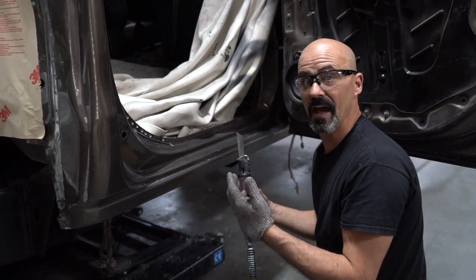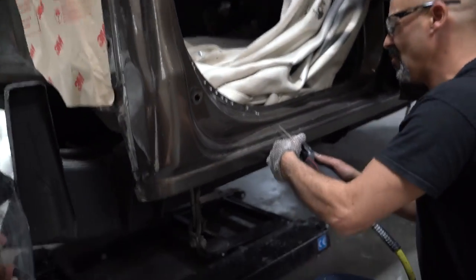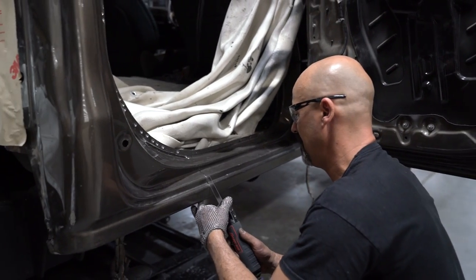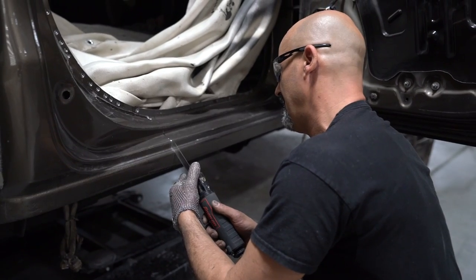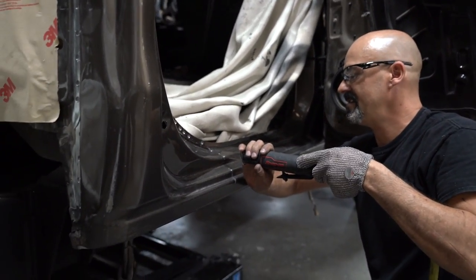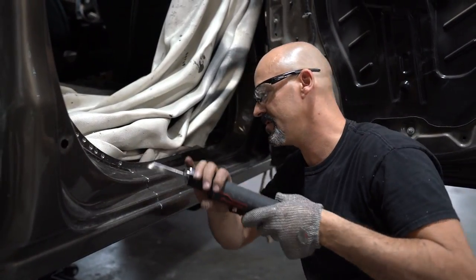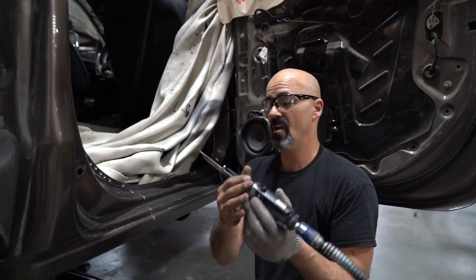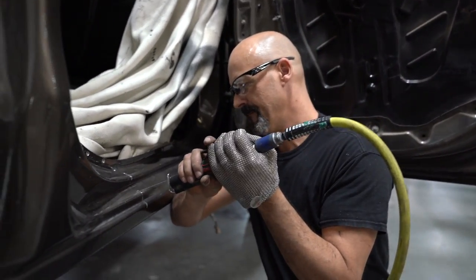So before I know that, I want to make sure that I'm being real gentle with the saw. Starting on a corner. So that inner structure is like right there. That's why we're always really careful about what we're doing. If you get in a situation where your inner structure is close, you don't have to use the saw like this. You can literally flip it over.